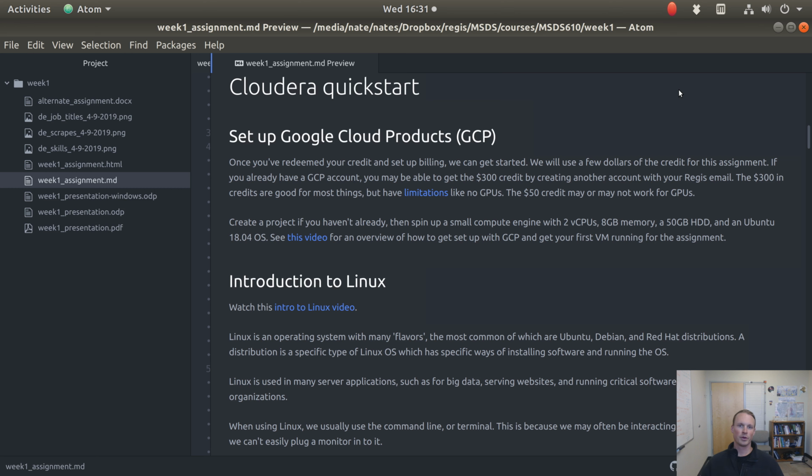Hello. An important skill that we need to know for data science, and even more importantly data engineering, is Linux and how to use it, what it's all about. This is one of the major learning objectives of this course, in fact: to learn how to use Linux and what the different types and options are.